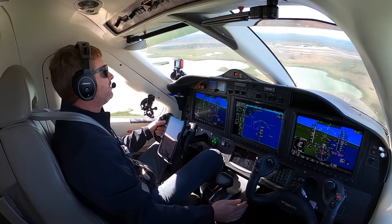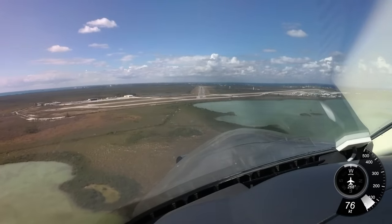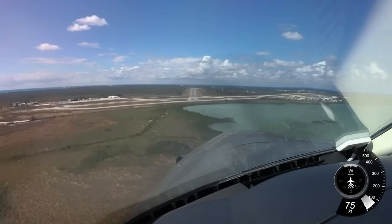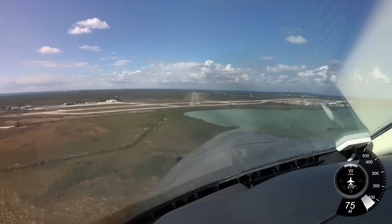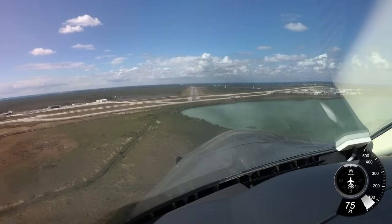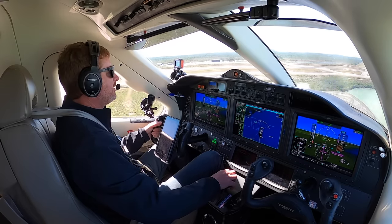500. There we go, that's 500 feet to the ground. Actually, I see an airplane on that taxiway, so I'm not going to be able to go with that one. November 701, Jericho, on course, contact departure 120. So we'll probably try to go right off of the runway, is what we're going to be looking at doing here. Looking good. So we're going to take the auto throttle off now.